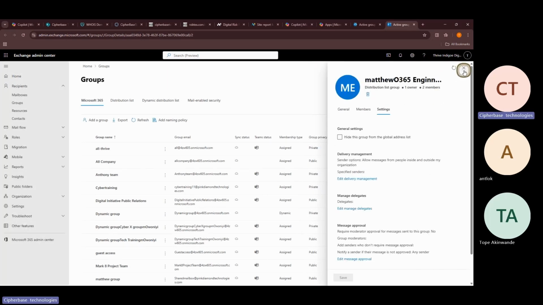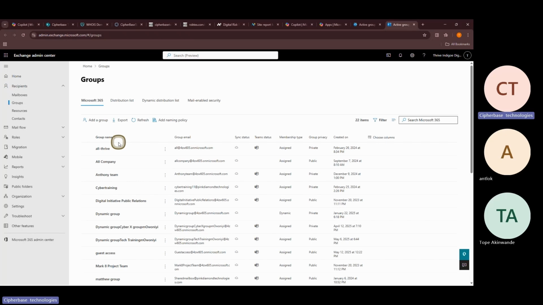Your second question, you asked how we can give members the ability to send mail inside the group. For that, automatically, yes, you don't need to give any permission. Once you add anybody to any group, they will have common rights inside that group. You don't need to assign any special permission to anybody. So that's how that works.